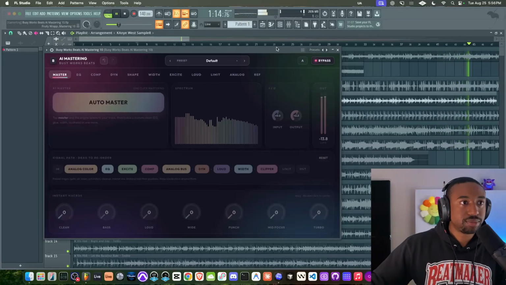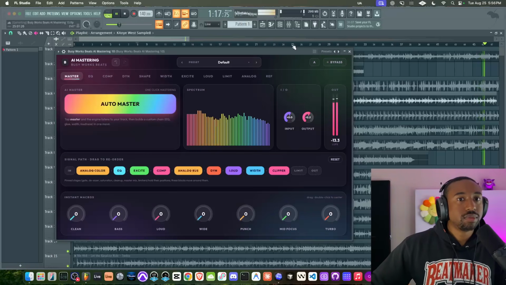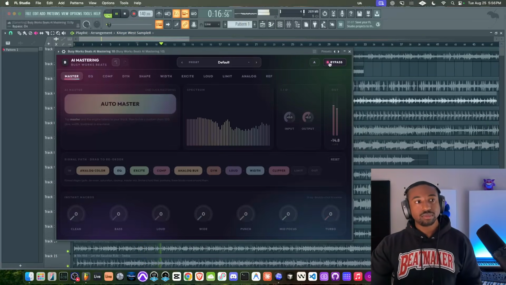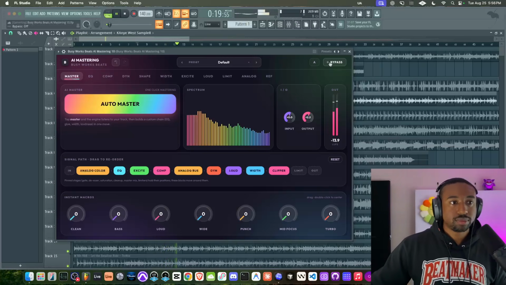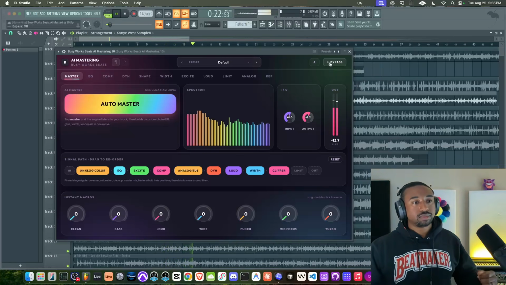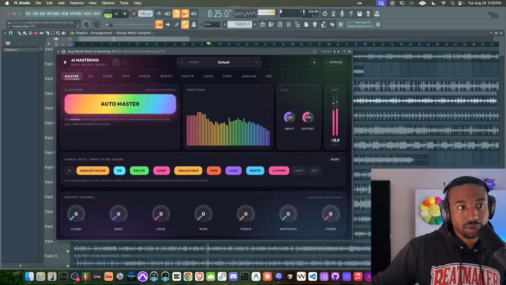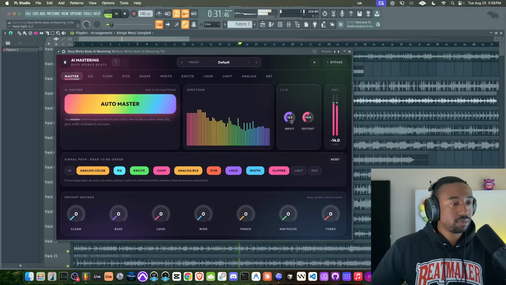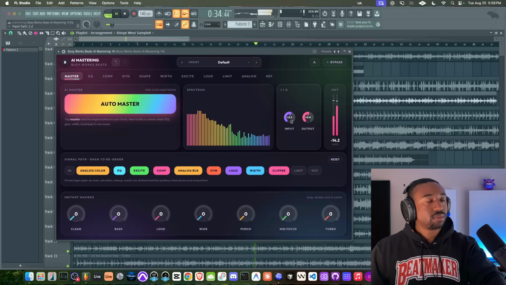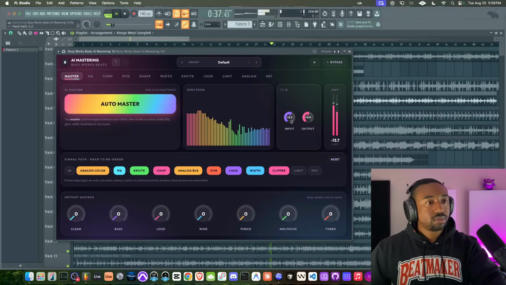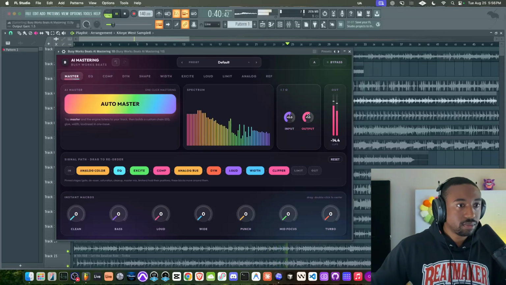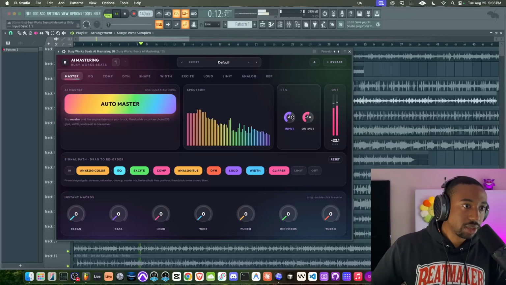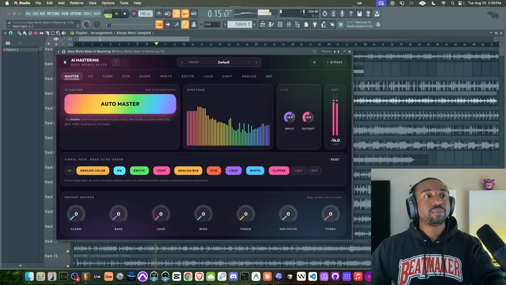So again, here's before. Let me run it back. Here's before. Here's after. And we can add the gain on the output or the input. Let's try the input gain. That's gonna be crunchier though. So I'd say the output gives us less dynamic, pushing the input gives us more dynamic. A little more saturation.